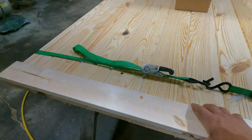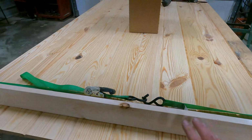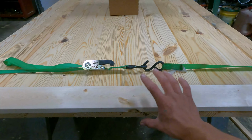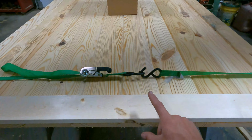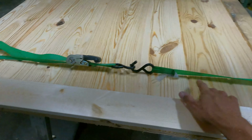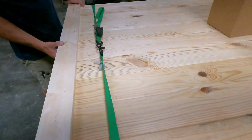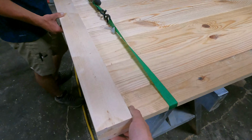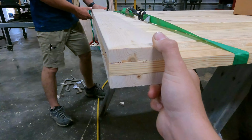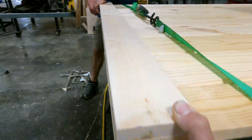That is the next step, everyone. Mark's cutting another one of these, but we're starting with the boards on the bottom and the top of the door. It's going to be one here and one on the bottom side, so it'll sandwich these boards between these. And this is the board that's going to hold all this together. What we're going to use to install these is a brad nailer with 2-inch brad nails, because it'll shoot through and hold both sides together. We're going to line this up and clamp it down and get it nailed.